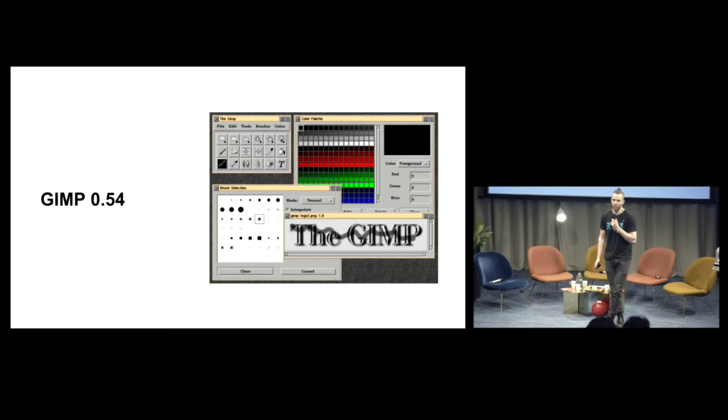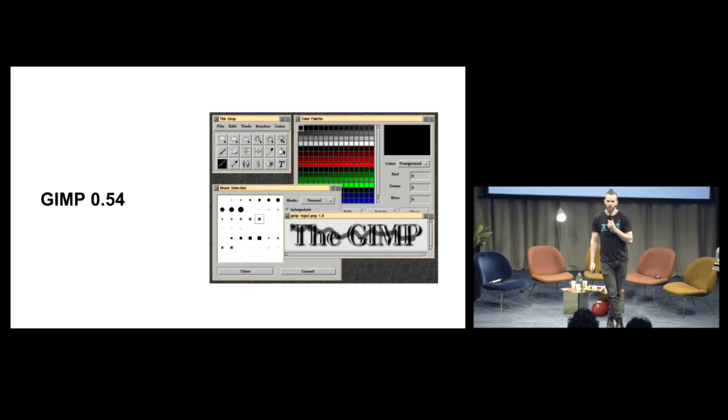It means that you're in control of the skills you've acquired. So if you spend time learning Photoshop, for example, maybe they'll choose to switch to a different licensing scheme, and you have no choice but to follow. You're not really empowered in the same sense that you can be when you're using something that's open source. So that's why I use it, but GIMP is also very interesting for other reasons.